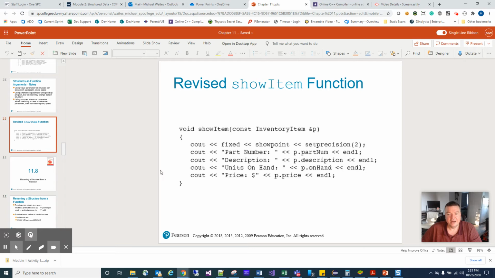So again, here is a method to show you the const as part of the incoming parameter. By doing this, it will make it run faster and won't allow changes, which again, I believe at some point in this semester, we will start talking about as well.